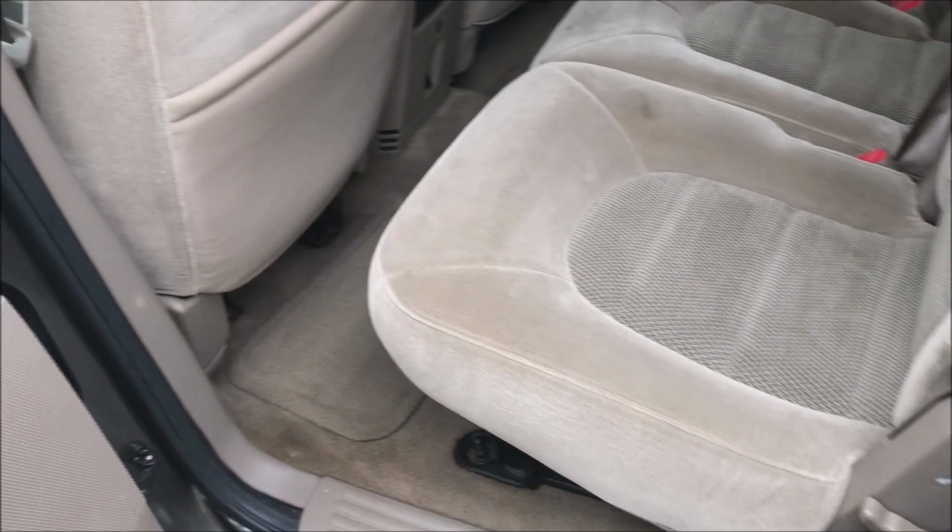Alright, fold that down, flip this up. And then you got 3 seats here. So plenty of space. Alright, and again, we'll start down low. Nice and clean, no rot or corrosion.